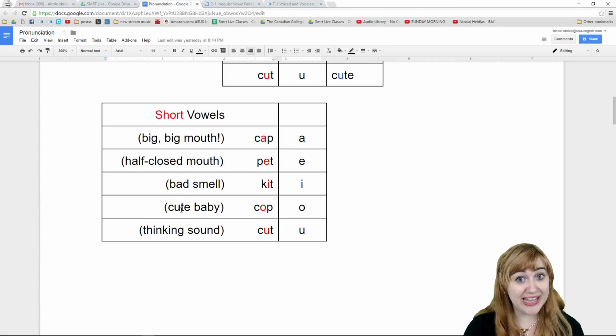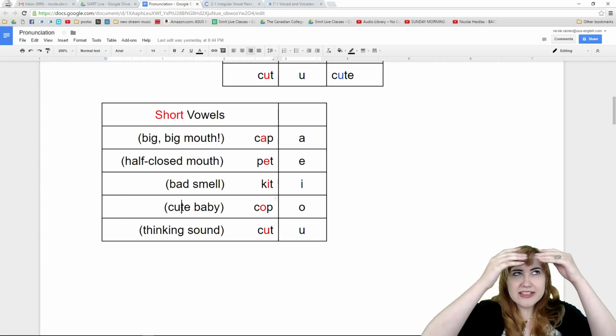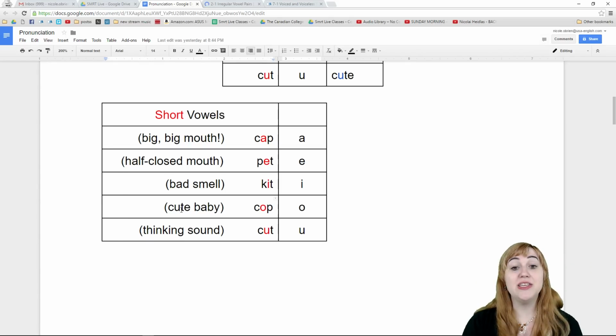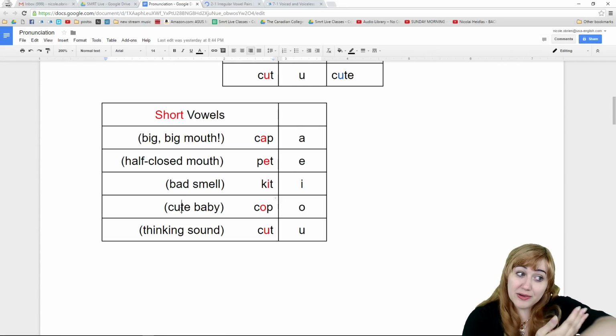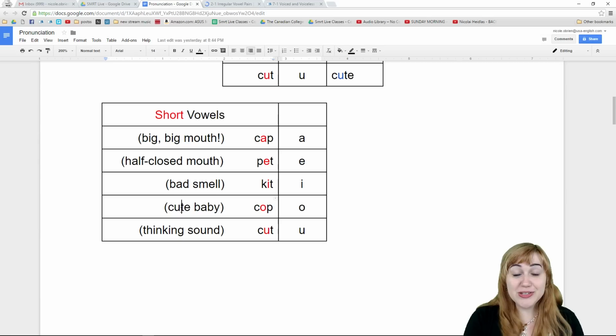Now, an easy way to remember this sound is to imagine you see a cute baby. Oh, cute baby. What do you say when you see a cute baby? You say, "Aw." This is a short O sound. It's a cute baby sound. So everybody, aw. Cop. Good. We only have one more.